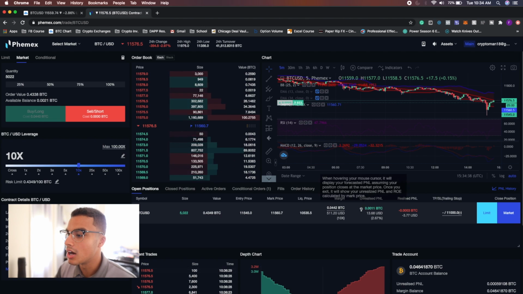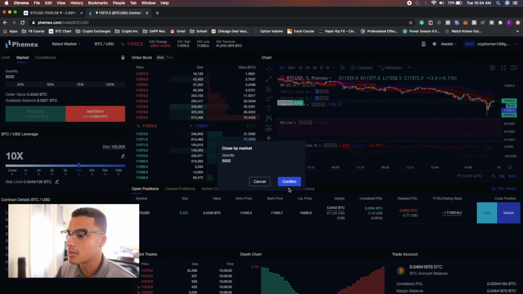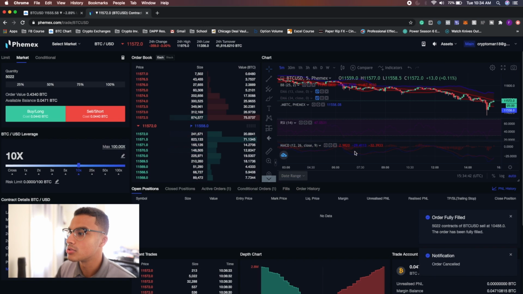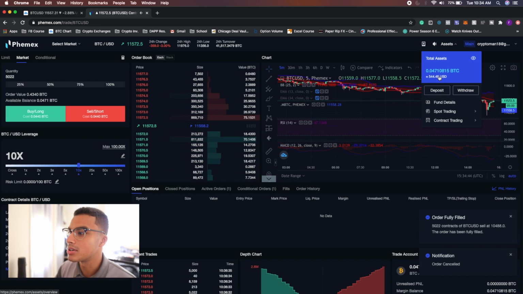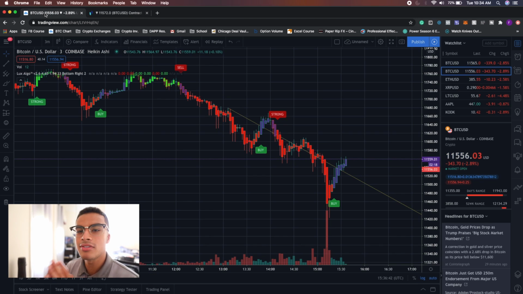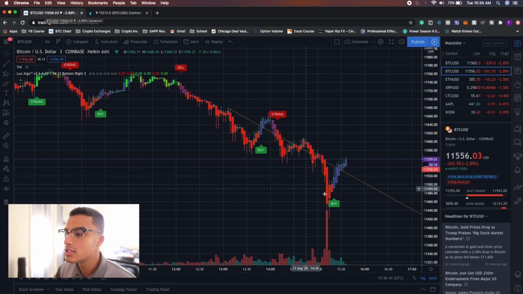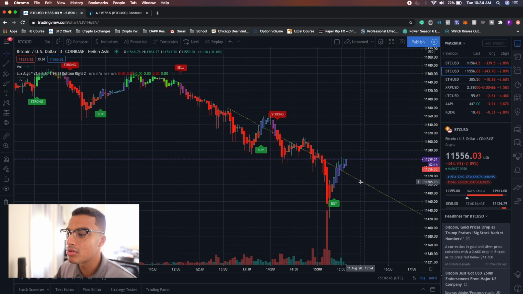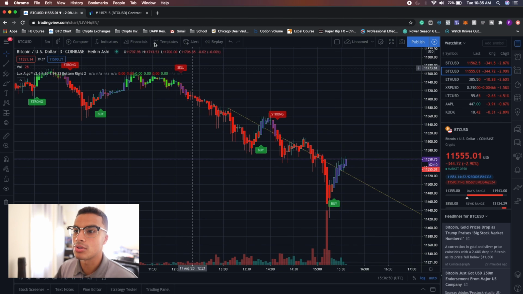So this was third, so I'm going to close this at market close. So as you can see, my thing went up. I don't know, after fees it probably didn't because I am trading on leverage. But yeah, I just wanted to make a quick video showing you guys this was a live trade. So as you saw, I bought in right over here when I got this indicator, and I sold right up here. So that was like a quick $13 I just made.